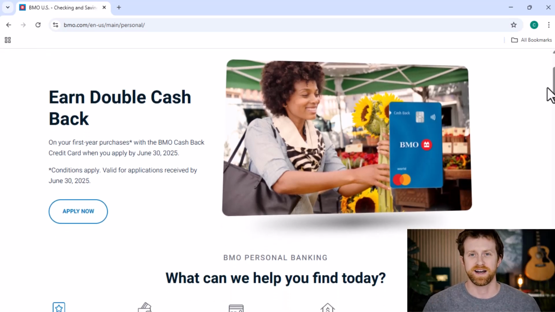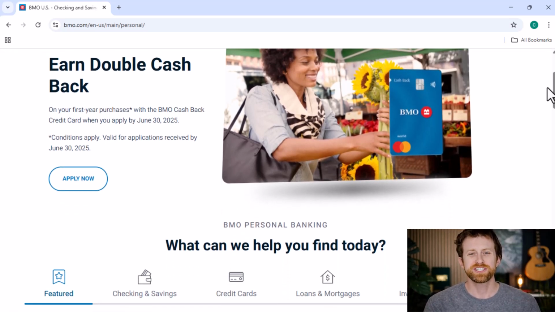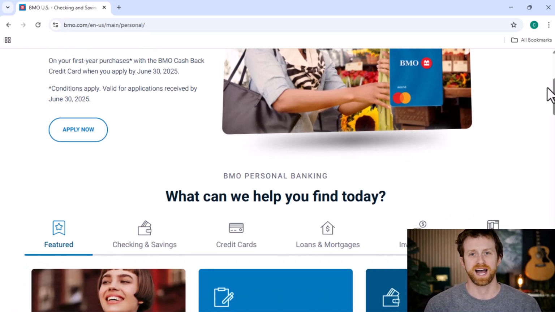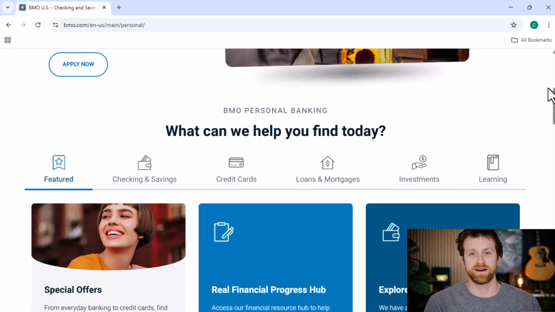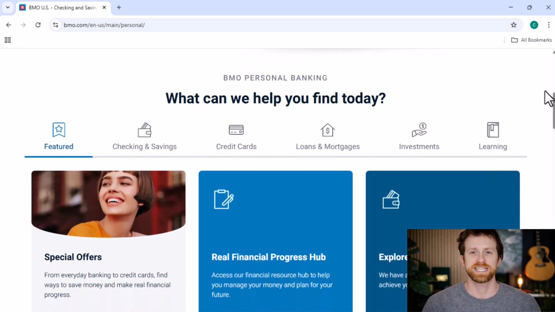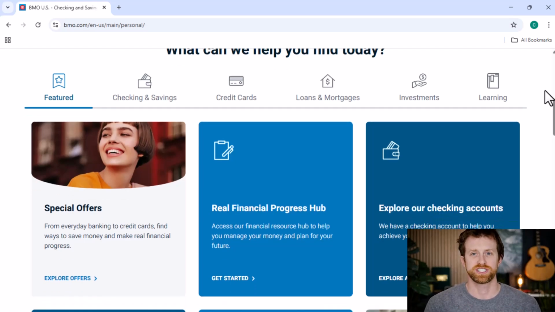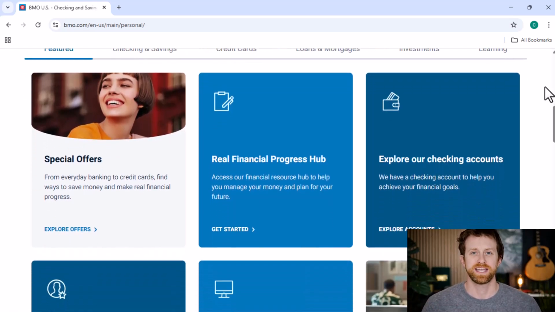Yes, you can easily deposit checks using the BMO mobile banking app. The mobile check deposit feature allows eligible digital banking customers to deposit checks directly into a checking, savings, or money market account right from a smartphone or tablet without needing to visit a physical branch or ATM.